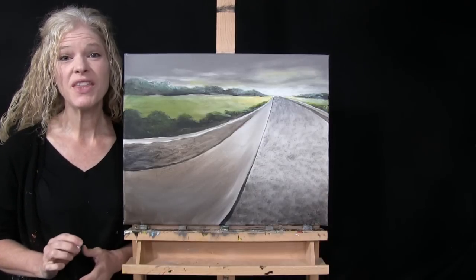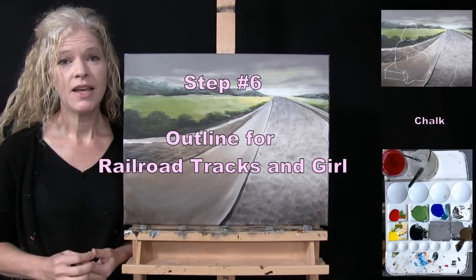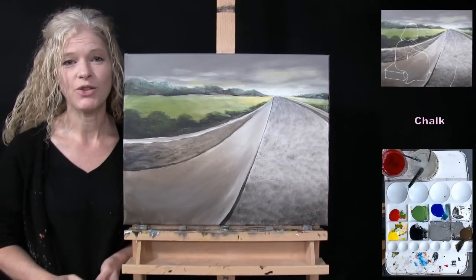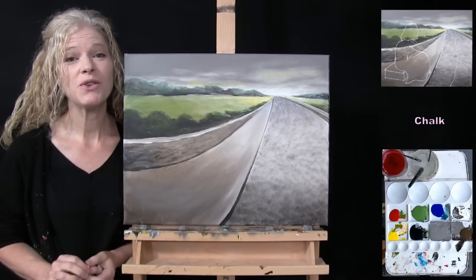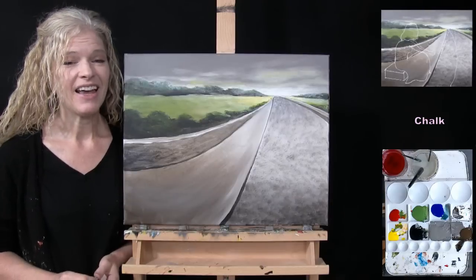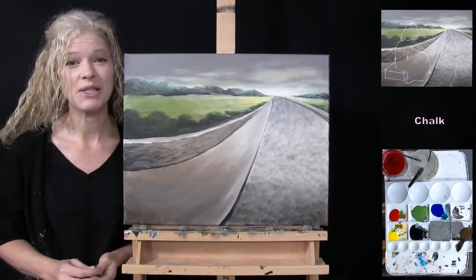All right, so what we're going to do for the next step is draw an outline for our railroad tracks and our bride. I'm going to be using my piece of chalk. You could certainly use any drawing utensil that is comfortable to you. Again, I'm going to guide you through a series of markers, and we're going to create some basic shapes, and by the time we're done, we'll have something that we'll be able to utilize during the coloring in process of painting.